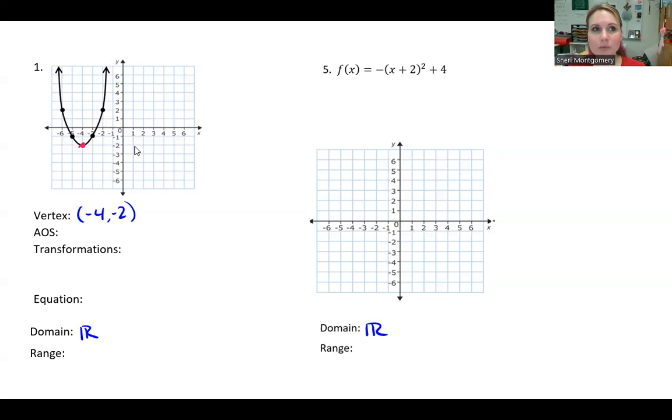Axis of symmetry. It's not drawn on there, but you can draw it. Symmetry. What is symmetry? Same, right? So it's where that graph would fold in half. I don't care if you draw it on there, you can, or you don't have to, but you do have to be able to identify what that line is. So it's where your graph would cut in half. It's always an x equals, and it's x equals wherever it cuts through the x. If you forget if it's x equals or y equals, you can look at the axis and it'll be labeled. It'll say x. So you can remember it's an x equals, it cuts through the x-axis where? At -4. So your axis of symmetry, that's AOS, x is equal to -4.